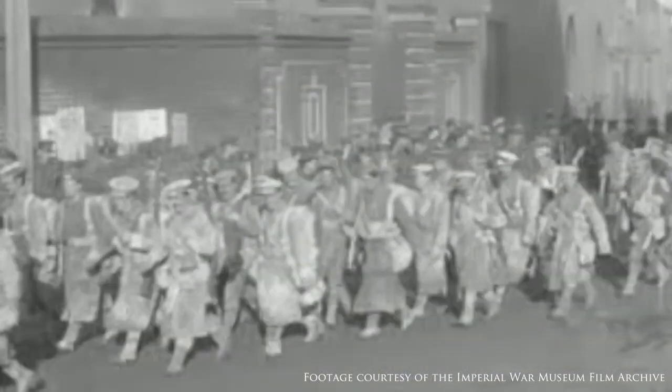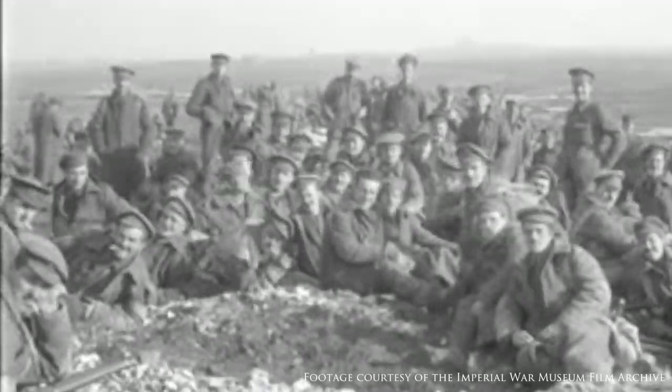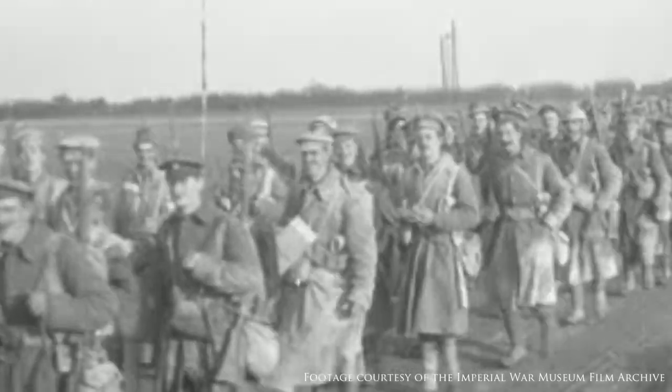The Royal Mail was quite typical of lots of major companies and organisations in having some kind of direct connection to the armed forces. They had a battalion called the Post Office Rifles, which was a battalion of the London Regiment, which was actually a territorial infantry regiment. The recruitment of this unit was quite typical of what was happening in those early months of the First World War.